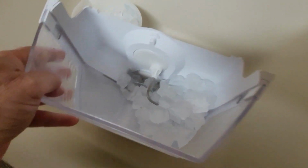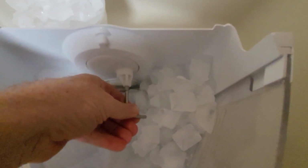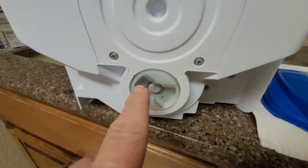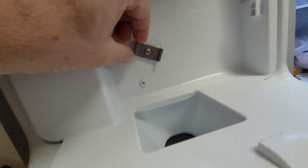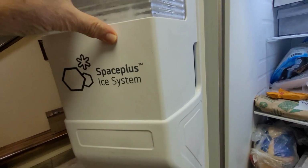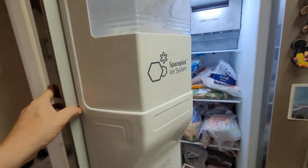It's working fine. That thing just spins around with wheels and cuts the ice up. And you see this little bow tie groove that fits in here to lock it in. It gives it the power to spin, I think. So if you put it in right, it'll lock in there. Should be no gaps here. Good to go. Works fine.